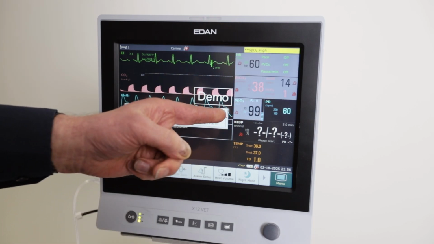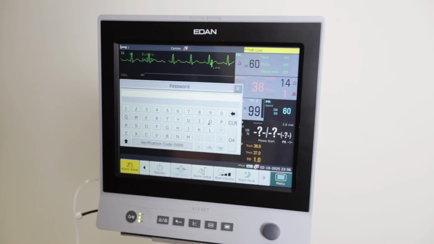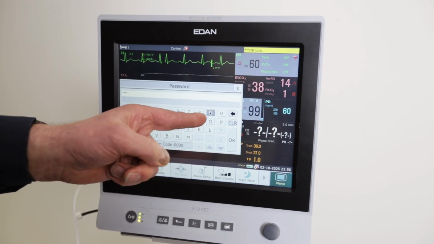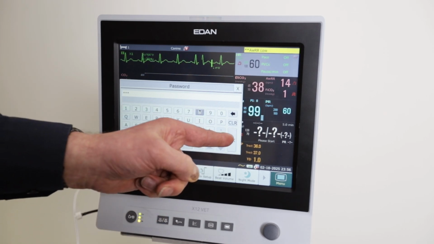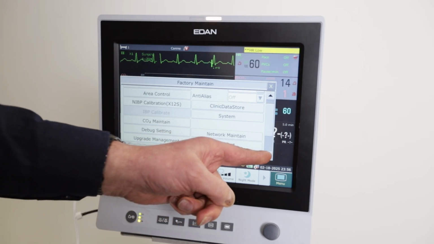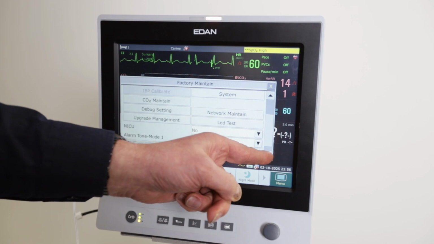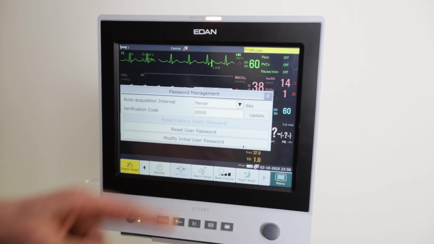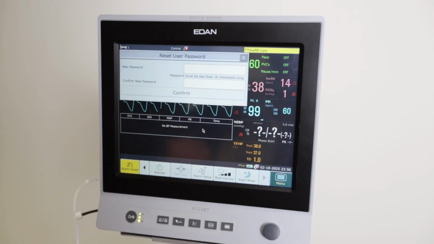Okay, so we come back out of that and we go to factory maintain. The override code for factory maintain is always 998. We go into that screen and we can scroll all the way to the bottom here. We've got password management. If you go into password management, we can reset the user password.